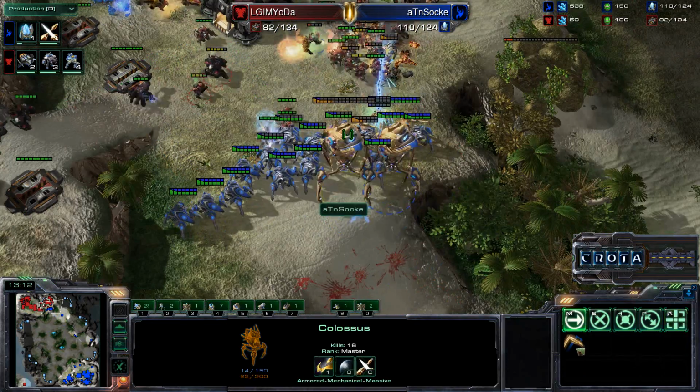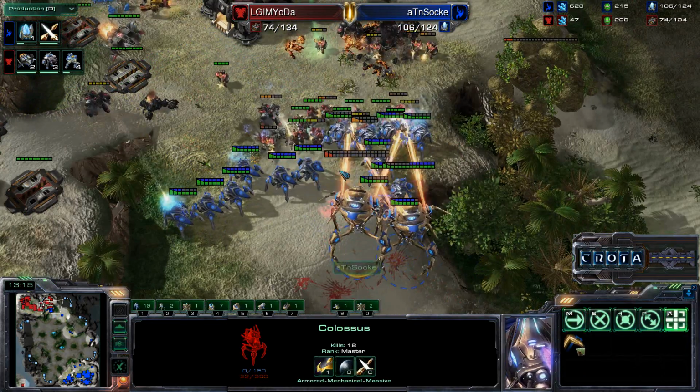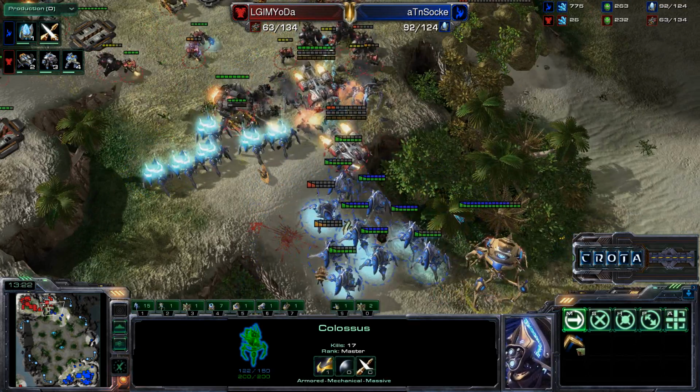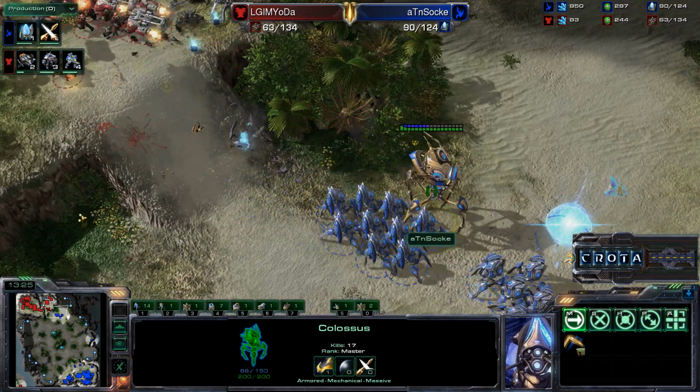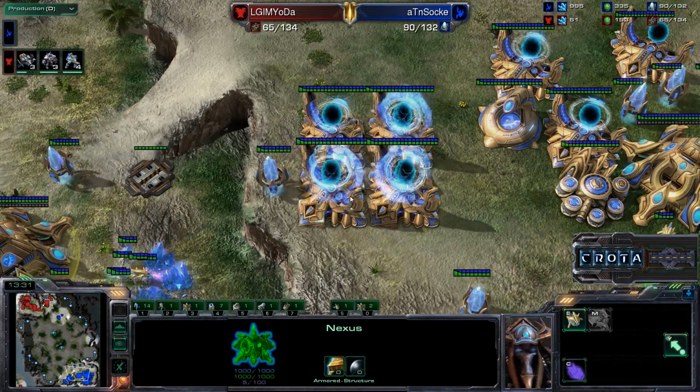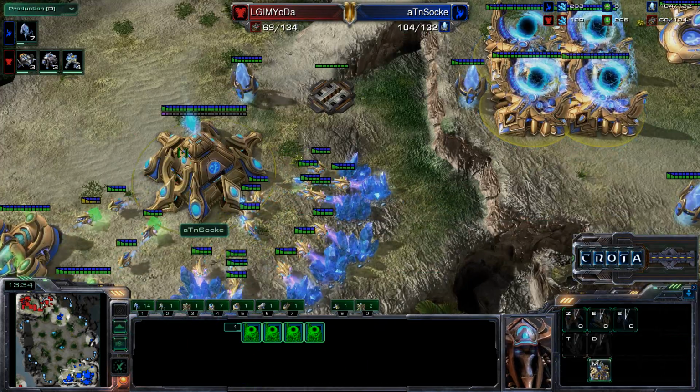2 Vikings will be coming out. This one particular Colossus now trying to back away. It looks like it will not get away in time. Still 1 Colossus standing tall, causing problems as the Stalkers do retreat with this one particular Colossus. All right, it looks as though Socke is really putting everything in this push.